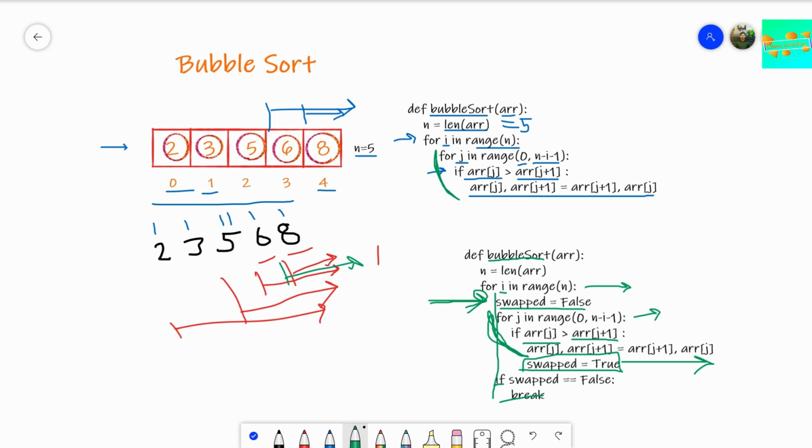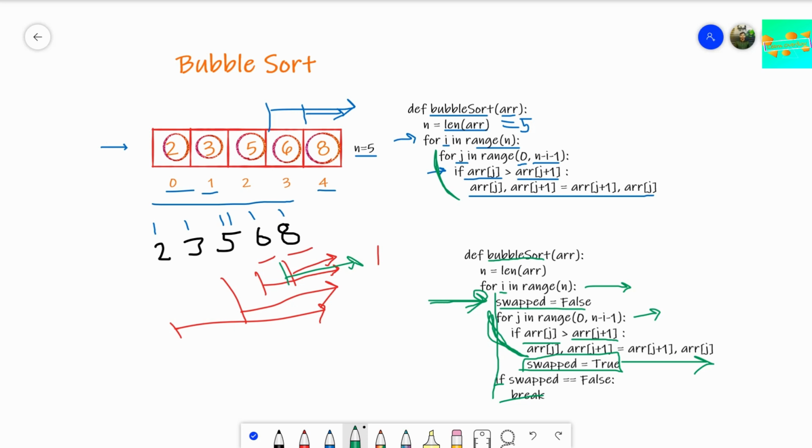The n square order, or the worst case, is achieved when the array is reverse sorted. If you're trying to sort an array in ascending order and the array given to you is already in descending order, then every time it needs to swap, every time it needs to check, and the check becomes true. So every time you need to do that, a much higher time requirement is needed, right? So the worst case is order of n square, and this happens when the array given to you is reverse sorted.